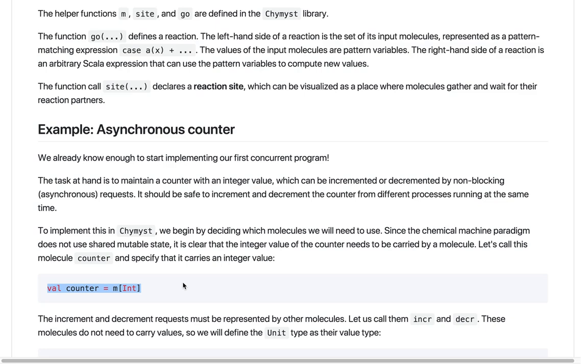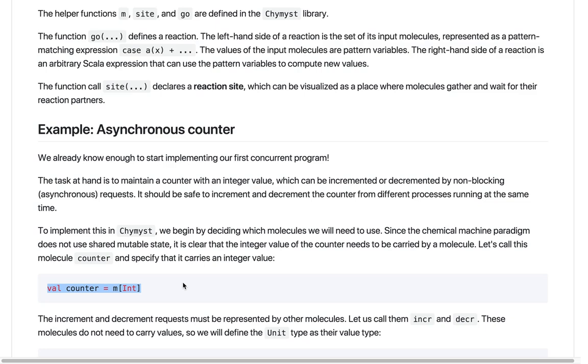There are no flags, there are no special values or global mutable state that you can manipulate to tell the chemical machine to do something. The only thing you can do is to declare molecules and reactions. So therefore, the increment and the decrement signals must be modeled by emitting certain molecules.